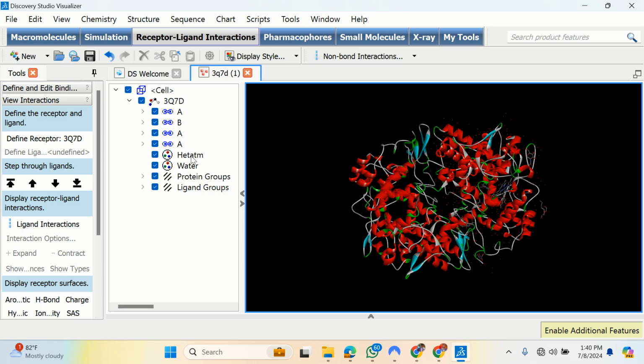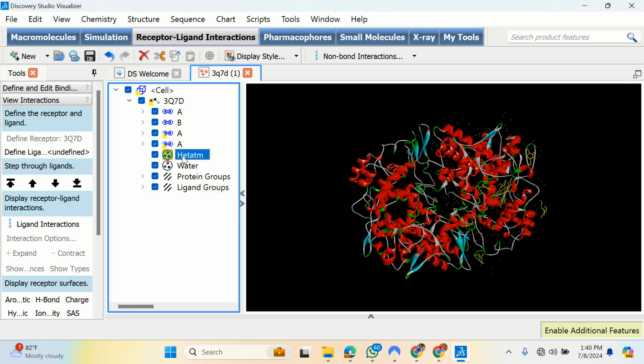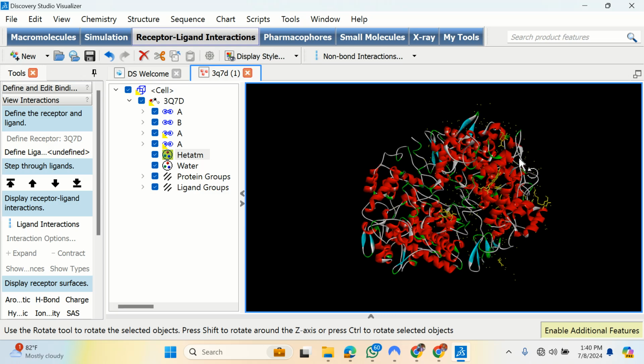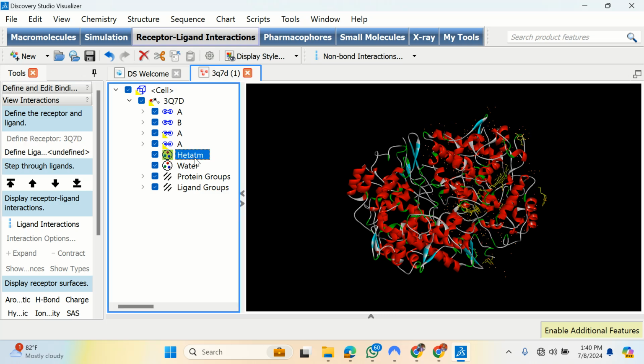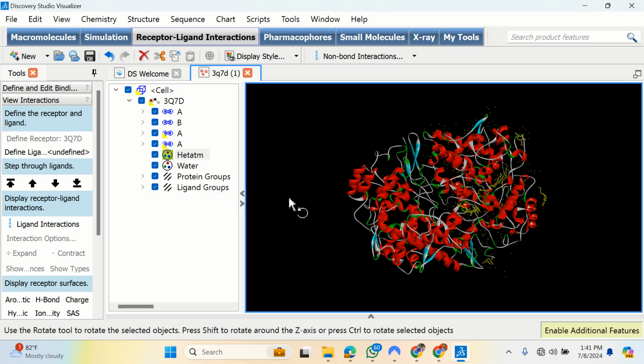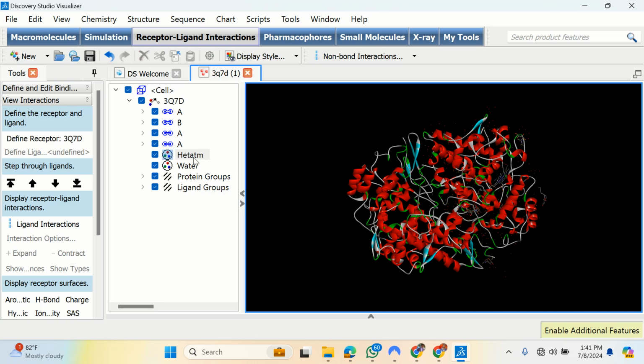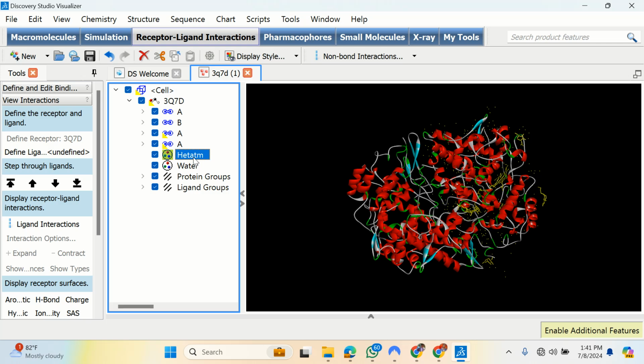Heat atom, okay. Heat atom is just telling you about this here. If you click on it, anything you don't understand, you just highlight it and it will tell you what it means. Heat atom is aside from your protein. You can delete all of them at once if you wish, but I decided to show you one after the other so that you see how. You can just hit on it directly, and once you hit on it and click on delete, it will go.